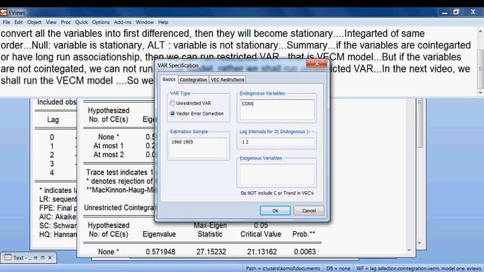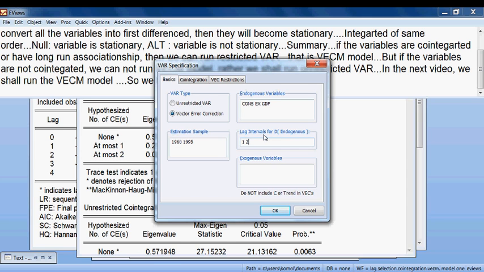Cons is the dependent variable, and EX and GDP are the independent variables. Actually, this is our target model.